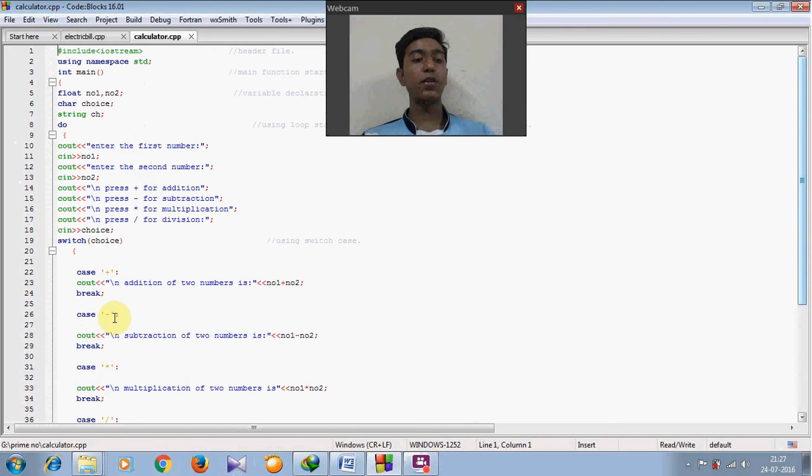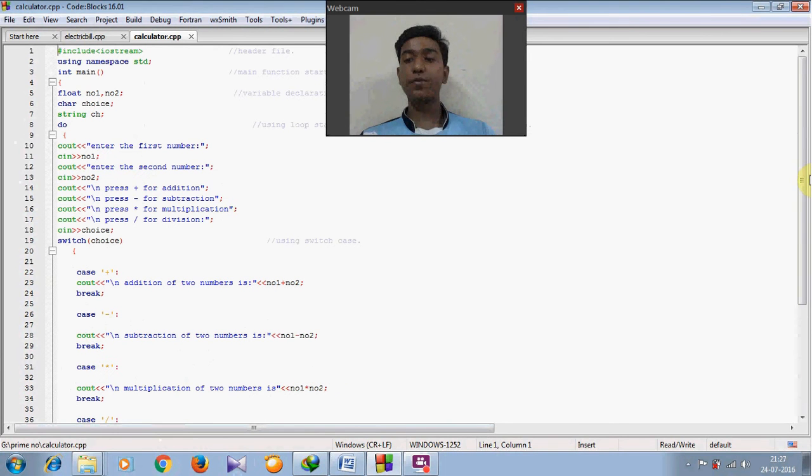For the subtraction, I use this minus sign. So the subtraction of the two numbers is calculated as number 1 minus number 2. Case 3 is the multiplication. I use the into sign. Here the multiplication of the two numbers is number 1 into number 2.